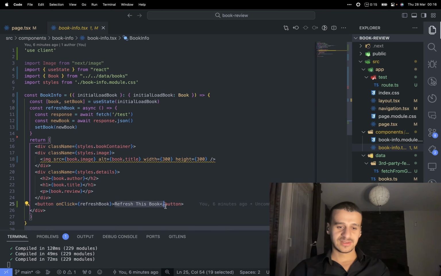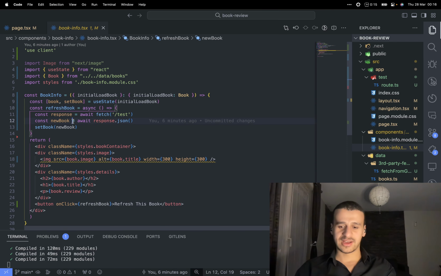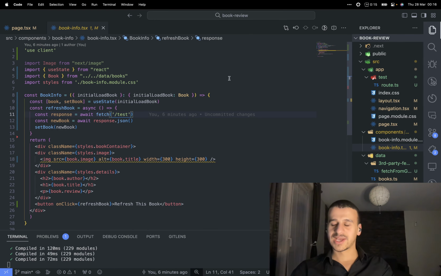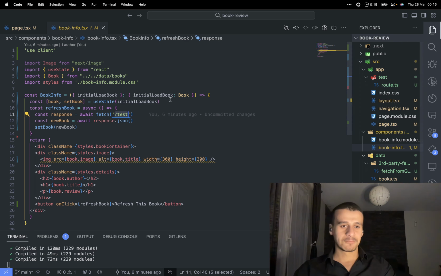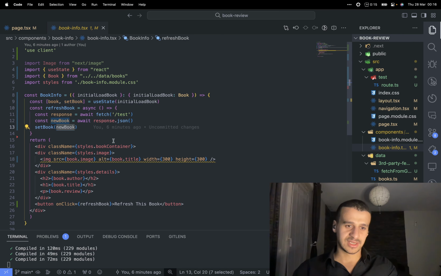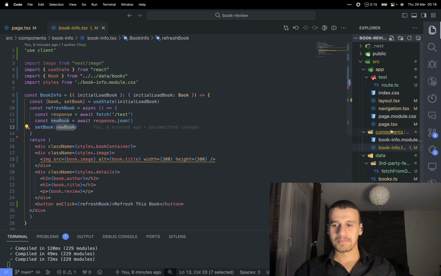There we have this button where, when a user clicks it, we do a fetch request, which is just an API request to our own backend route, which is defined at /test using this form of naming the route, naming the file route. We're getting the book, turning it to JSON and putting it in memory. This is a nice clean way, nice clean code.